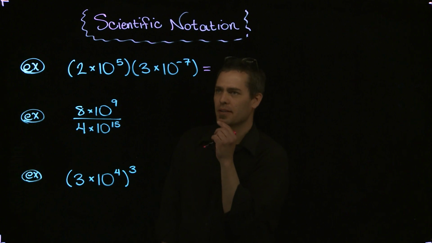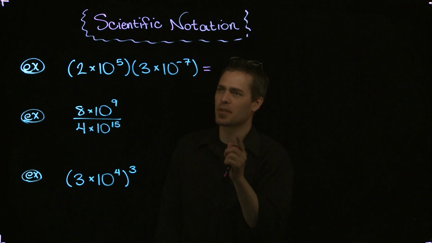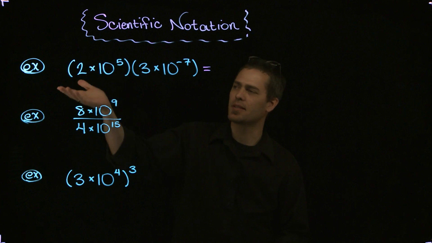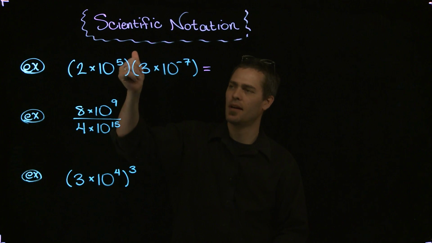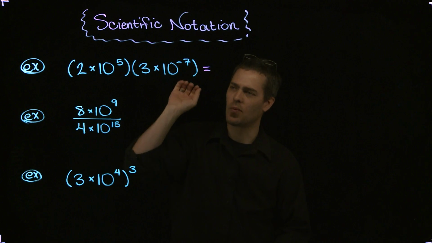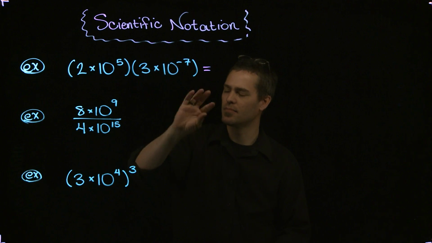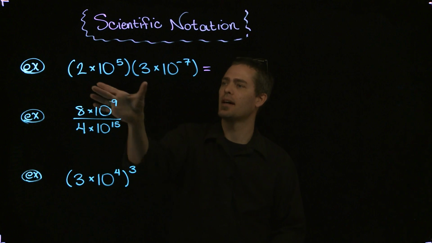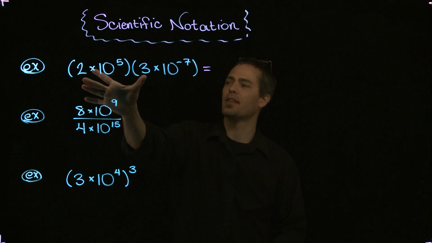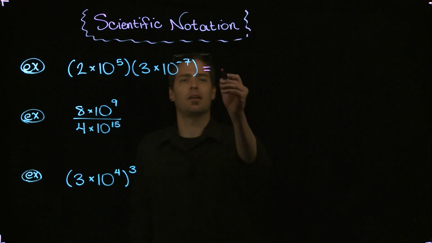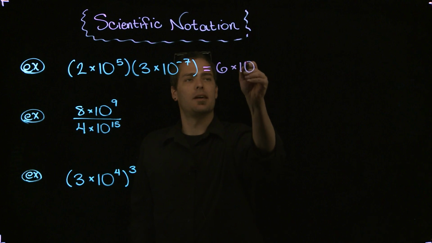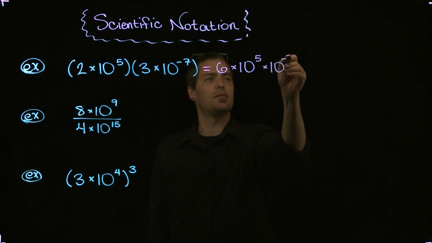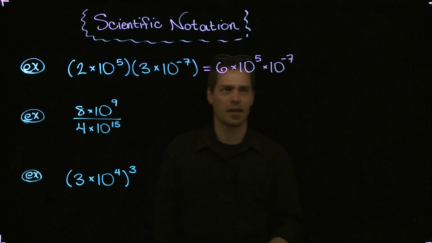And the thing to remember here is that when you're multiplying numbers, if they're all being multiplied, notice that, in fact, I don't even need the parentheses. I could say these things without the parentheses. Everything's being multiplied. And when we're multiplying real numbers, we can order them in any way that I want. So what I'm trying to get at is that I can go past this 10 to the 5th and look at 2 times 3 and call that 6 times, and then the 10 to the 5th times 10 to the negative 7th are over here on the other side.